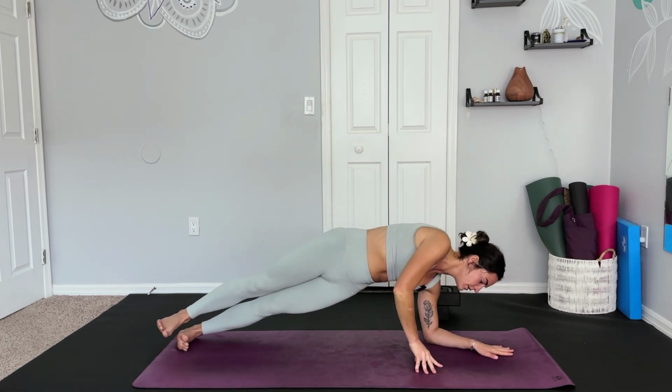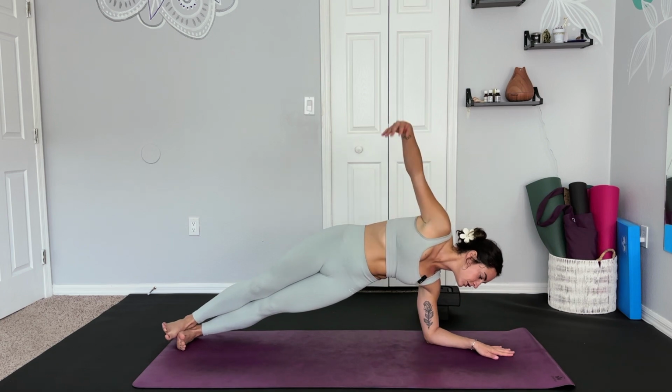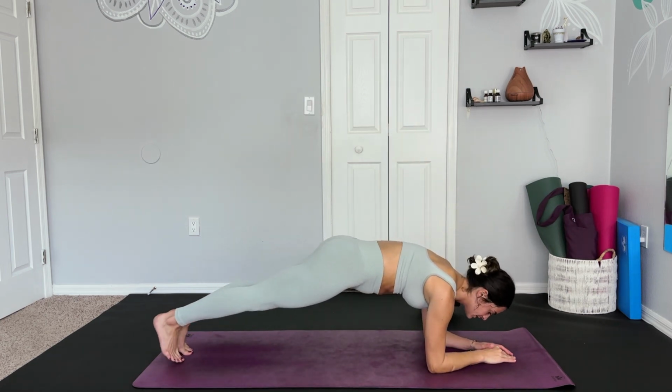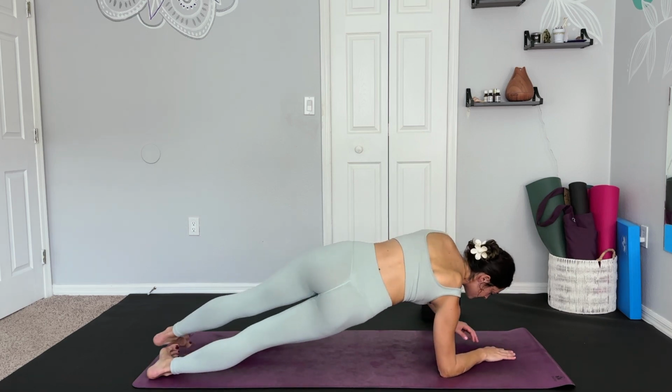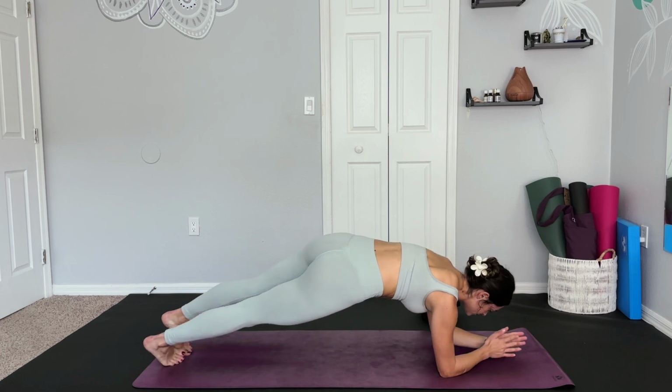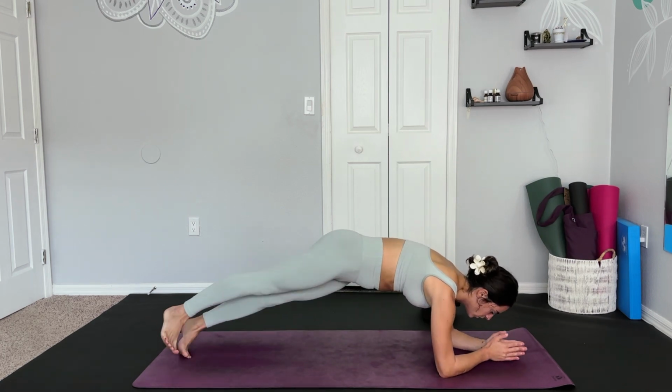Come on to the side. The left foot is on the bottom. Reach the right arm up. Beautiful. Just working through little side forearm planks, strengthening the shoulders and the core once again.